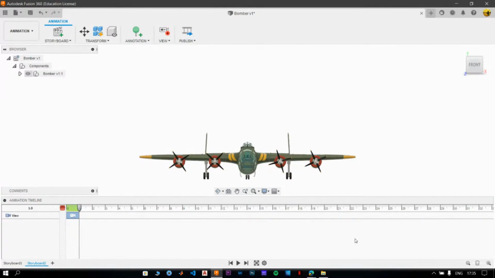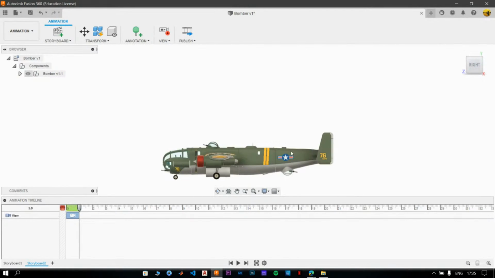Or if I want to show something else, maybe I want to show the aircraft moving, like I want to show the bomber actually running on the runway or anything like that. So I can do that as well. The only catch is this, that whatever animations you do are going to have the white background, as you can see over here. If you want to make it look a little bit more cinematic, a little bit more futuristic and like a proper movie, you can simply use any video editing software to change the background from white to something else.